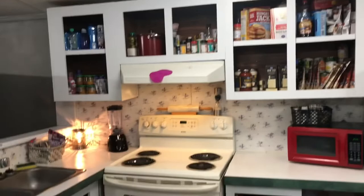I love it. Our kitchen looks so bright, and it looks 10 times bigger than it actually is just because of all the white. So, we are done with my cabinets.